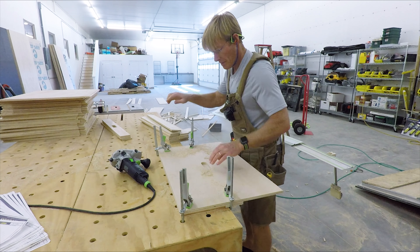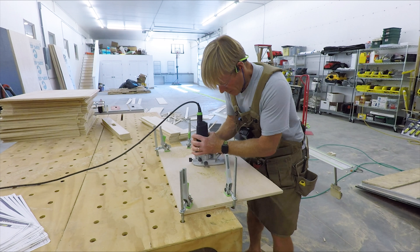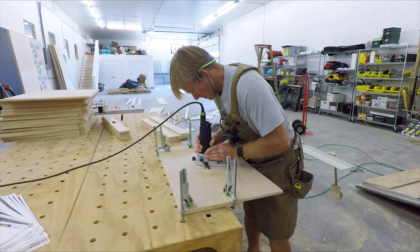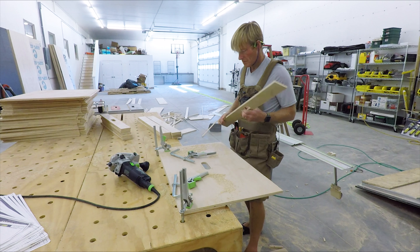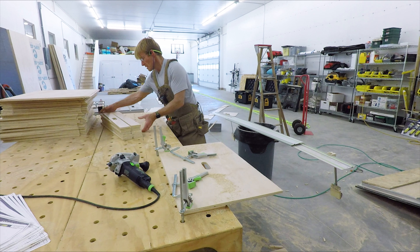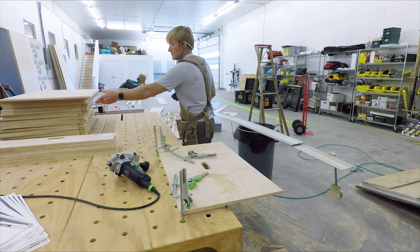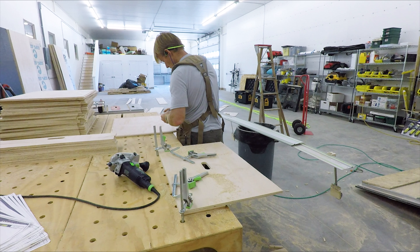Taking a few minutes to make this temporary jig really did pay off. And I know because obviously the trailer is done, so I know how functional it was. I only had eight of these narrow ones to do, but they all turn out identical. When you're building something with repetition, you want a system in place that helps you be efficient — leverage that setup time over multiple pieces, not only saving time but having an exact duplicate with each and every piece being identical.